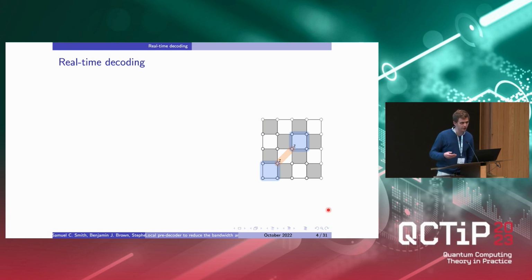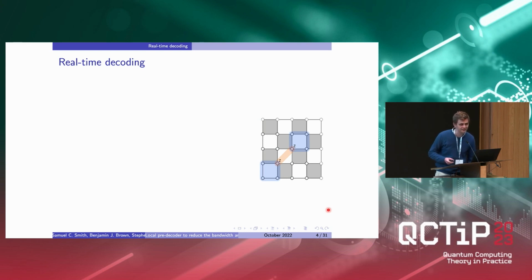So you need to know a little bit about a quantum code. We're working with the surface code here. All you need to know is that when you see errors on the surface code, in your syndrome, that gives rise to pairs of defects. And the decoder only sees the pairs of defects. It does not see the error. And so the job of the decoder is to pair up these defects that it sees so that it can guess what error chain might have led to them. So that's all you really need to know about the surface code.